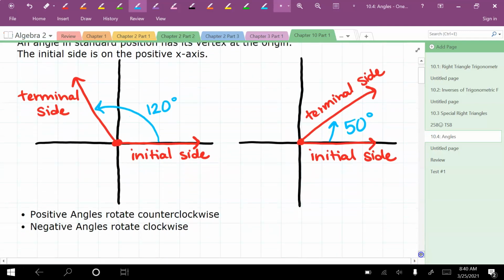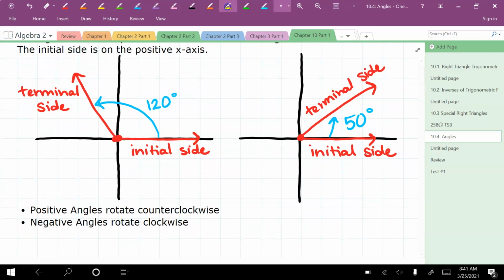The thing to know about angles here is that positive angles go counterclockwise. So think about your coordinate plane. There are 4 quadrants. It starts in that top right corner, and then it makes a C, going around counterclockwise as we count 1, 2, 3, 4 for the quadrants. Negative angles rotate clockwise, so they go the opposite direction. Instead of making that C shape, you're going to go clockwise around the coordinate plane.